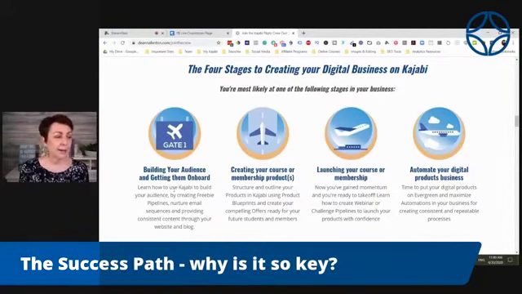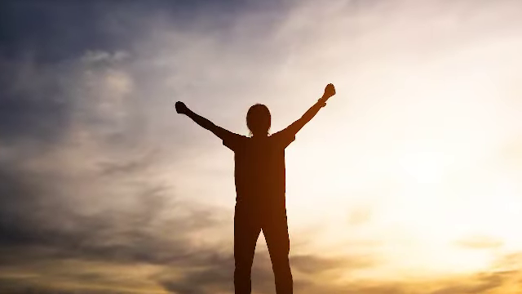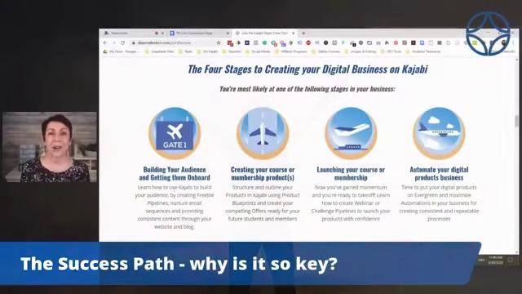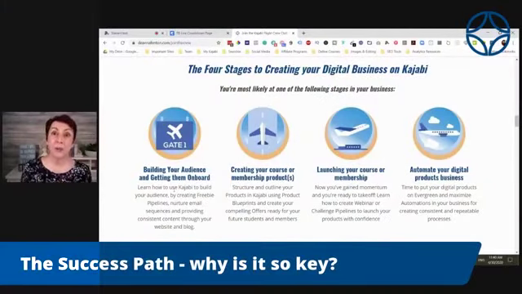So that's why the success path can continue. It may be that some people want to continue. And the goal is you're going to have longer term people and more happy testimonials and great success stories to share if people have gone through all this, right? And they've made progress in their business.